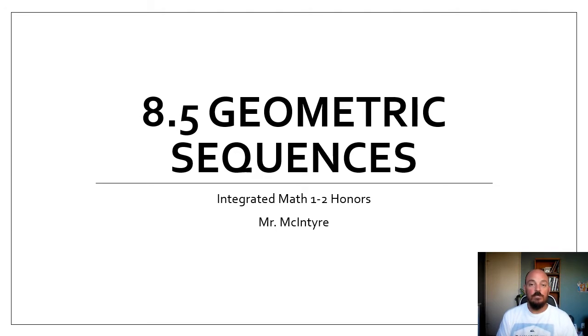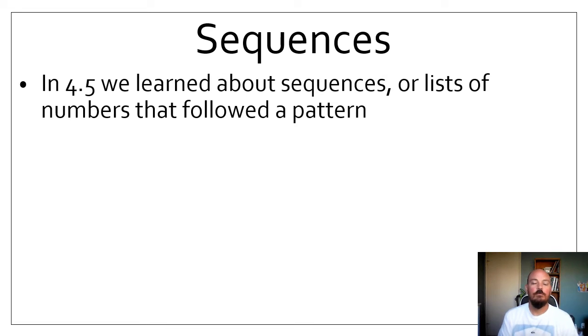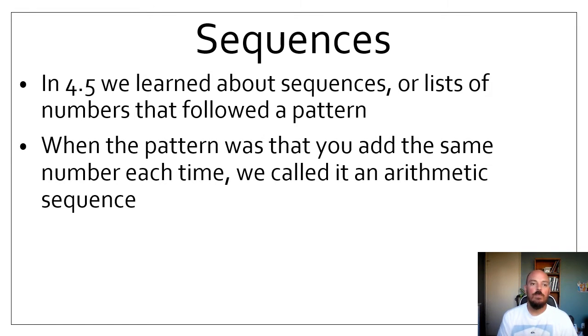All right, so now that we've learned a little bit about exponential functions, we're going to go back to something that we learned earlier this year on sequences. Back in 4.5, we learned about sequences, and we said a sequence is a list of numbers that follows a pattern. What we learned in 4.5 is that when the pattern was that you're adding the same number each time, that's what we called an arithmetic sequence. And we learned all about writing a formula for it and things like that.